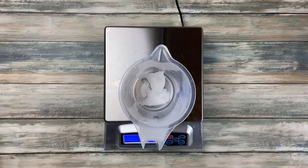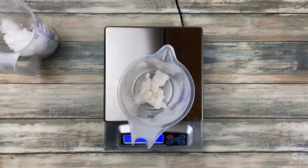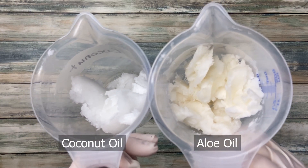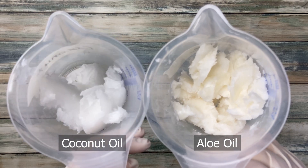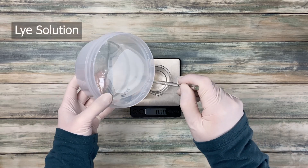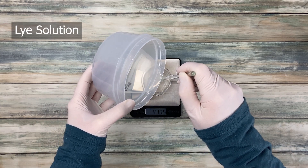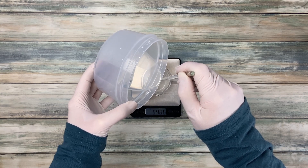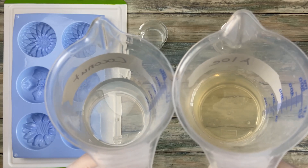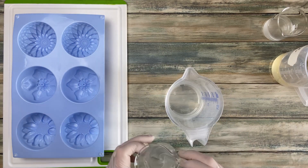Coconut oil and aloe oil look different. Pure coconut oil is white and you get a very white soap out of it. The aloe oil looks more creamy white, yellowish or greenish. Because I made a double portion of the lye solution I now have to split it into two equal parts. The lye solution and the oils are at room temperature for soaping — the left one is coconut oil, the right one is the aloe oil.